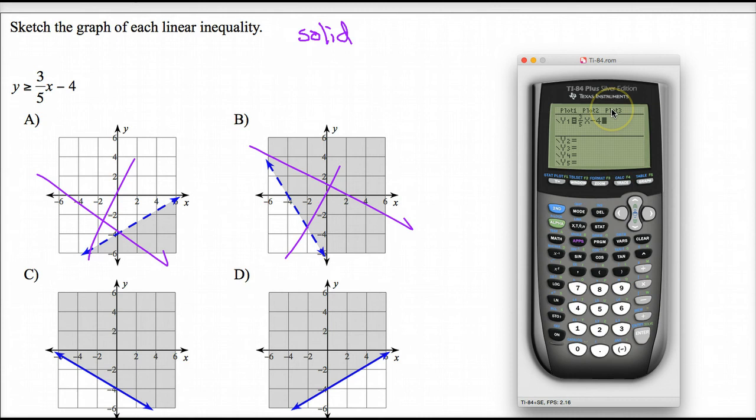Now the big deal is I need to shade it so it will graph. Or I need to set it up so it'll shade. It'll graph anyway. Anyway, like I said, Y is greater than. And what you get over here is you either get a shade that looks like this. And I'll show you that. So basically you click over until you get in front of the Y and it has like this windshield wiper effect. Hit enter a couple times.